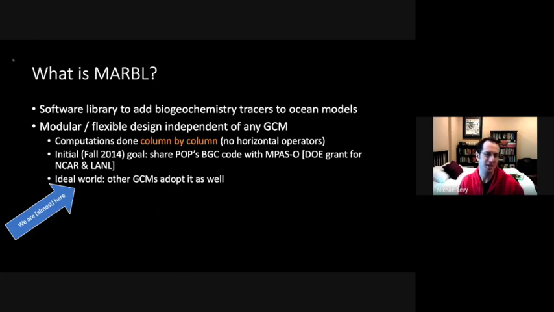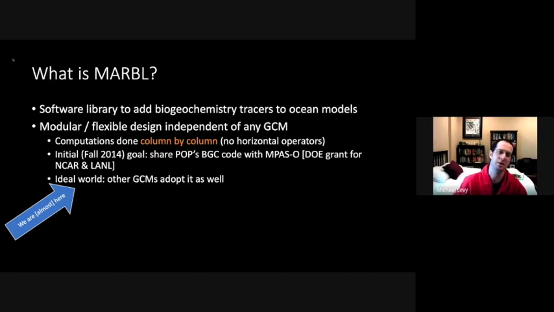So this is a slide from 2017, just an overview on what MARBL is. It's a software library to add biogeochemistry tracers to ocean models. It's got a modular design, so it's independent of any GCM. Everything is done column by column, so we don't have horizontal operators. The project started in the fall of 2014 with the goal of sharing POP's BGC code with the MPAS Ocean, funded by a DOE grant.